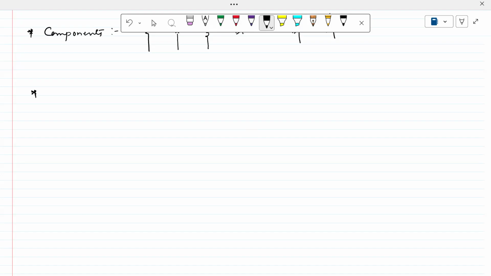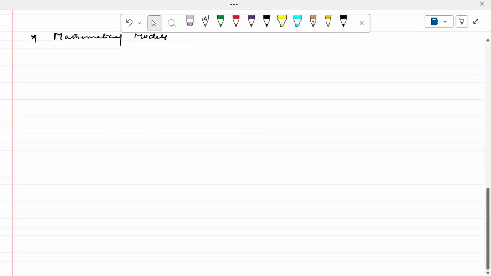Okay. So let us take one simple mathematical model. For a resistor, for example, let us consider. Can someone help me? What is the mathematical model for a resistor? Assume that we have a resistor here, with some R. Apply the potential difference V. What is the result that you can expect?